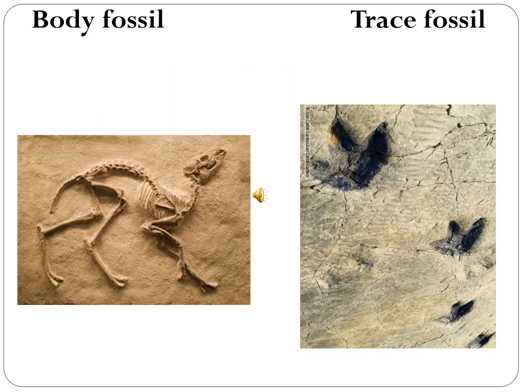Now, fossils are of two types. One is the body fossil, as you can see in the picture below it, and second is the trace fossil. I hope it's clear from the picture that body fossils contain some portion of the actual organism's body. You can see the bones of the whole animal, the teeth of that animal. That is a part of the actual organism's body, so it comes under the body fossil. Whereas when we talk about the trace fossil, you can see in the picture these are the footprints of the animals.